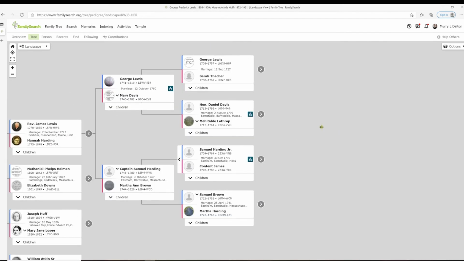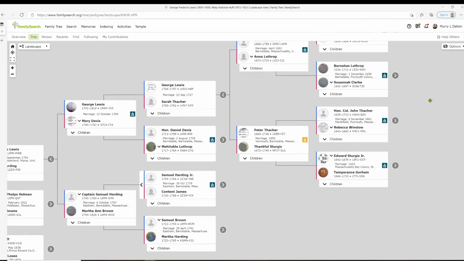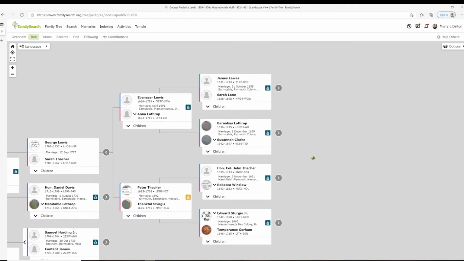And now you can see, as far as on the Lewis line, it is now going to George Lewis. And so if I click on his little arrow on the far right, as shown here, it is now bringing up even more generations, going back to another James Lewis with a different spelling here, born in 1631.